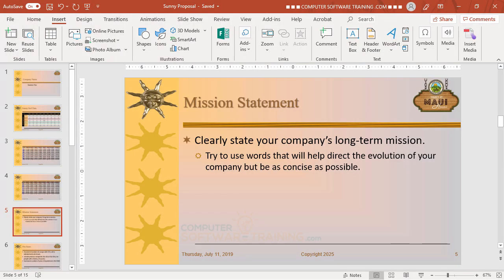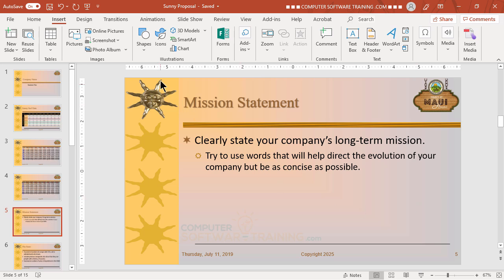Okay, so we're going to go into illustrations, and this is just the idea of putting in shapes and icons and 3D models and word art into your slides. You probably won't use all of these all the time. It's just something to maybe put here and there to make things stand out, to emphasize certain things and so forth. So I'm going to start out with shapes.